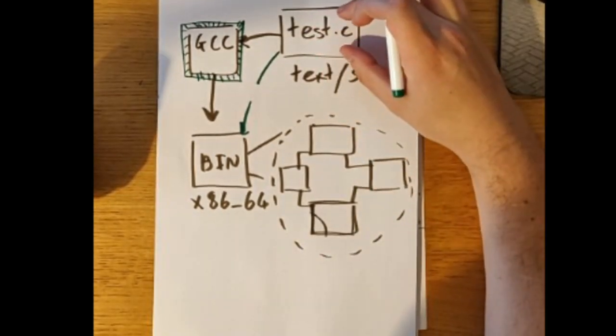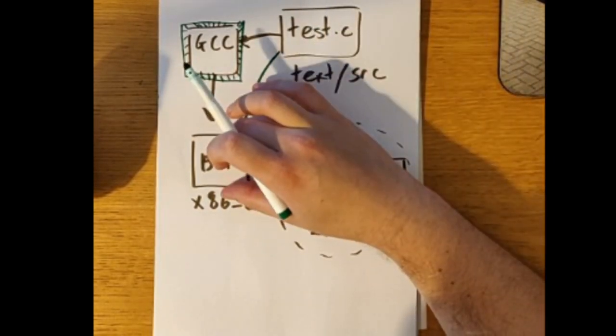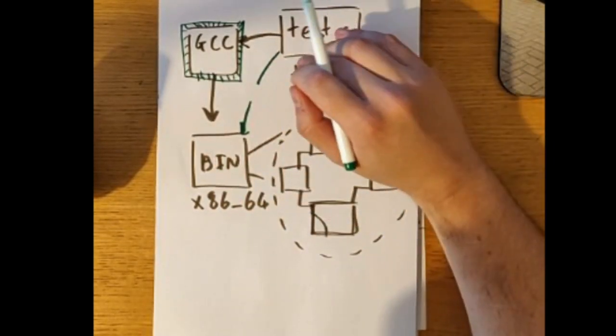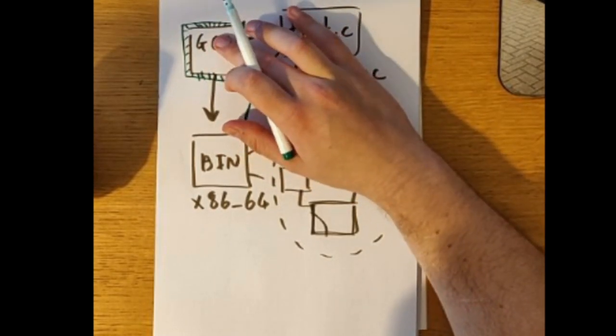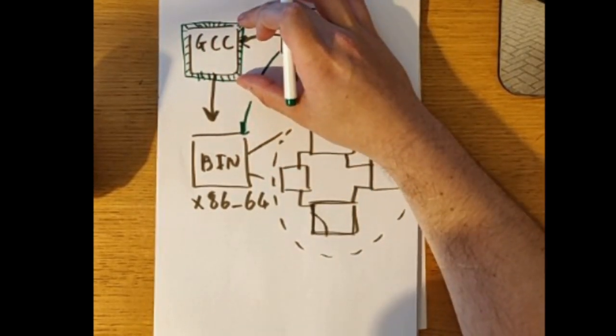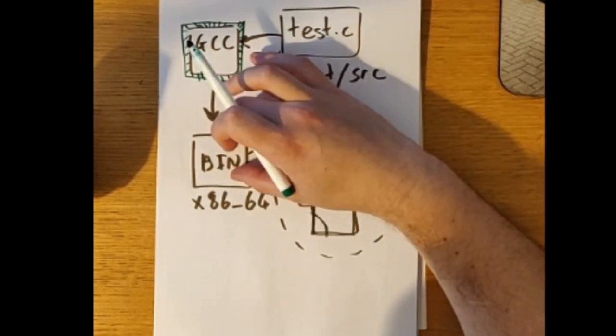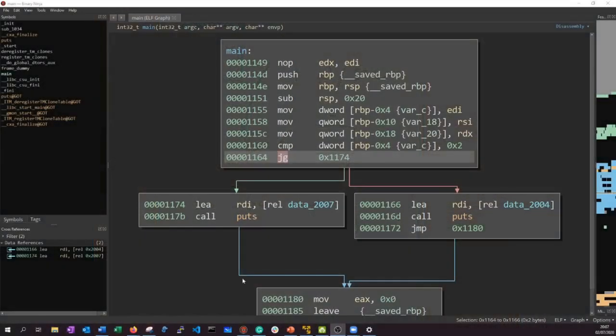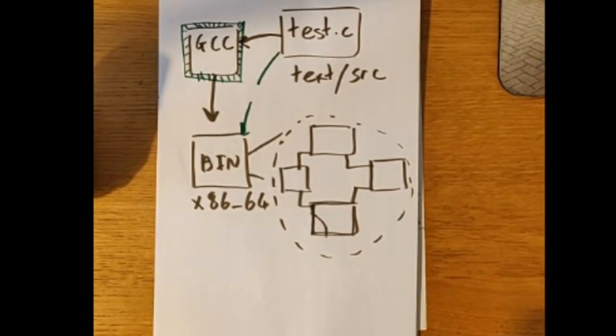So like I said, remember, source code, clear text, is being turned into a binary. Most of the underlying work is done by GCC. However, we've put a little wrapper around it that, as this code is being changed, looks for these specific instructions. These specific instructions are the ones that start with J. J means jump. So any place that this program can make a decision and change the direction it's going in, it's going to look for these instructions, and once it's found them, it's going to replace them with something else. Is that okay? Everyone understand?